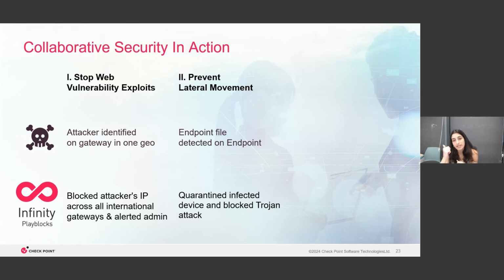What happened here is that the endpoint solution was unable to clean up that infected device completely. But the fact that the detection itself triggered Playblocks to block it on the gateway made sure that lateral movement could not be conducted. We've seen that infected device trying to communicate with 5 other devices within that environment. All of those attempts could not succeed because Playblocks took that extra step, that comprehensive prevention, and really made sure that it cannot be done, and rightfully so, as we've seen in the logs.